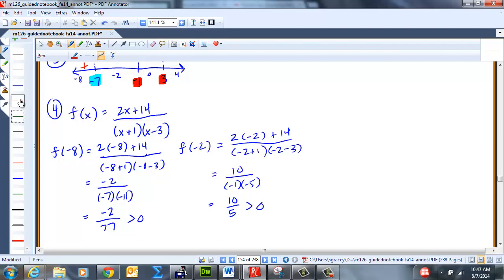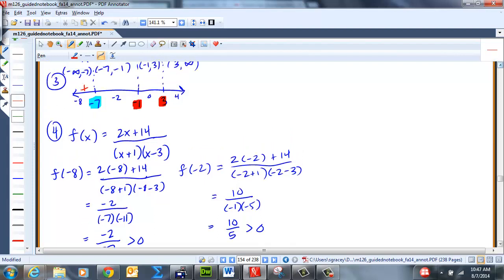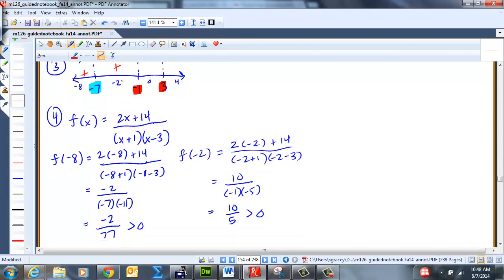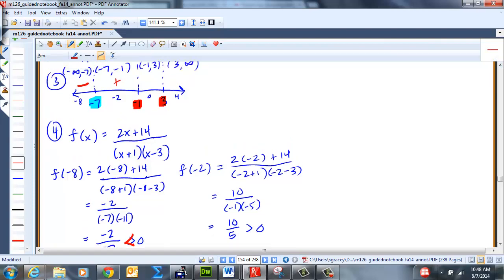Sorry. Oh, you know what? I apologize. I was looking at my work back here. Remember, you're supposed to stop me when I make up my own math. Look at what I did down here. I said that negative 2 over 77 right here is greater than 0. Negative 2 over 77 is certainly not greater than 0. I'll change it here. This is less than 0. So we would have, bad teacher, we would have a negative here on that one, okay? My bad.